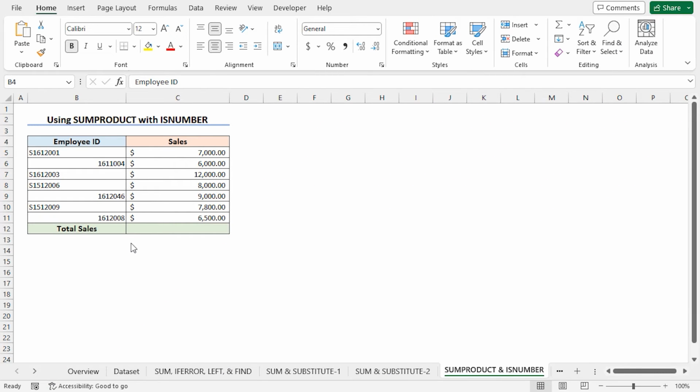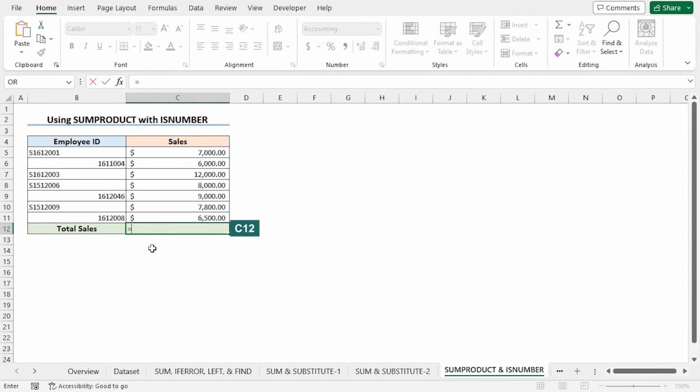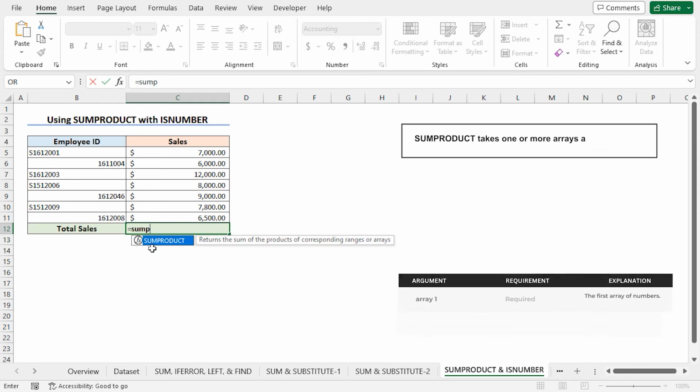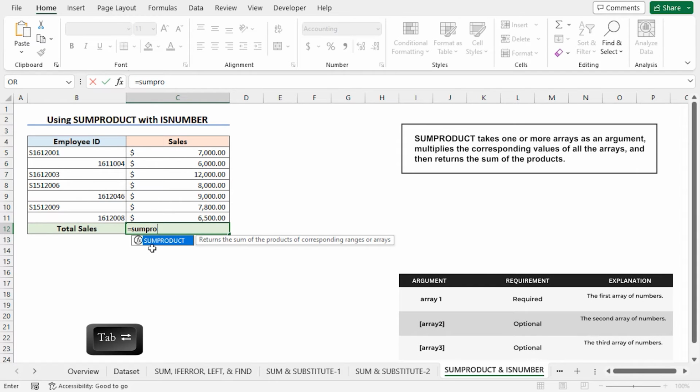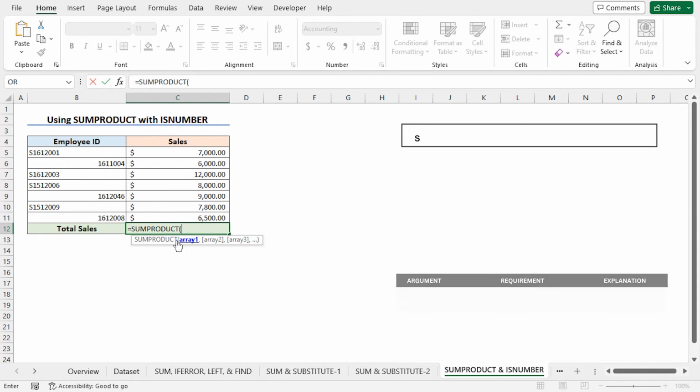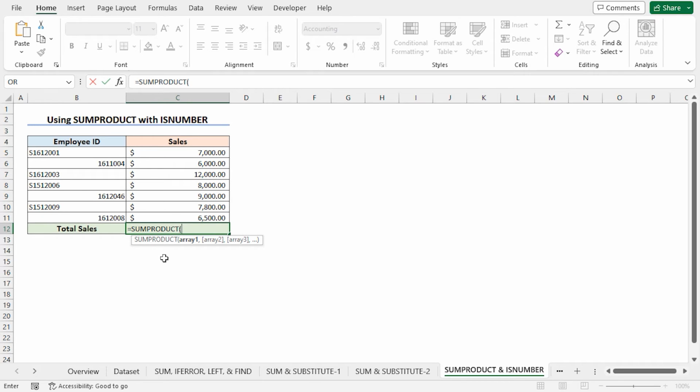Continuing with the theme of calculating the sum if cell contains numbers. Here I want to calculate the total sales of those employees whose ID is in the number form. I'll go to the C12 cell, press equal, and I'll start the SUMPRODUCT function. Press tab to autocomplete. For the array1 argument of the SUMPRODUCT function, I'll start with the double unary operator.